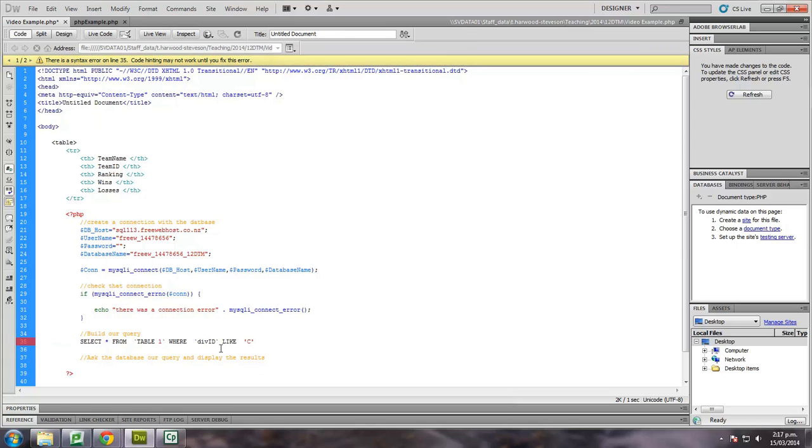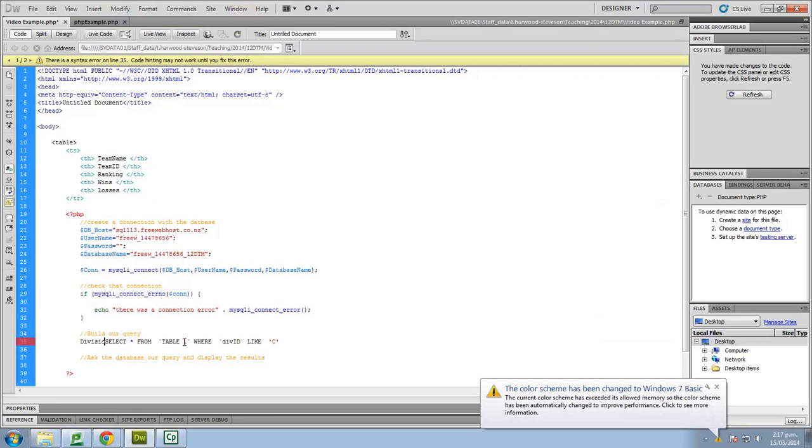Now there's the question, but I need to assign it to a variable. I don't want to have to type that out every time I want to use that question. So I'm going to assign it to a variable as we've done in the past, like we did with the connection. We assigned all that information, all the results from there, we shoved it into this storage spot, this connection variable. And we're going to do the same with our query. So I'm just going to call it division.